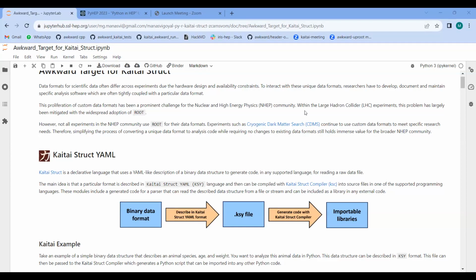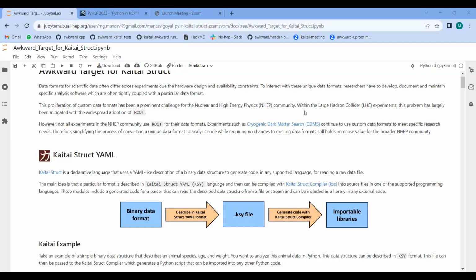Like I mentioned, Amy Roberts is associated with CDMS, so the main aim of this project is geared towards CDMS only, but we are building the project in such a way that any project that has custom data formats can describe their data in the KSY format and use this project in order to generate their data in the form of awkward arrays.